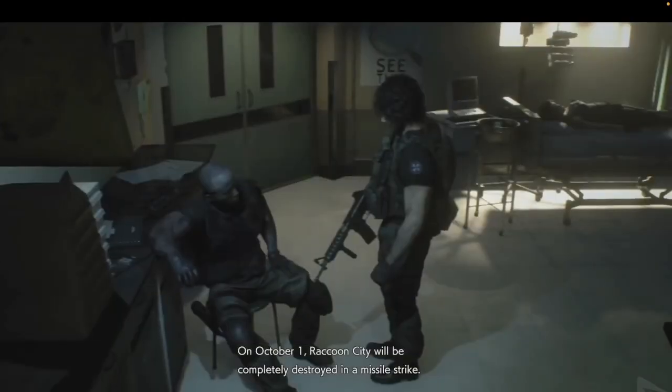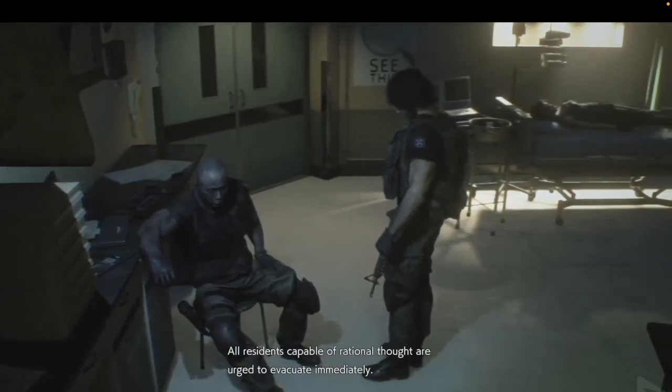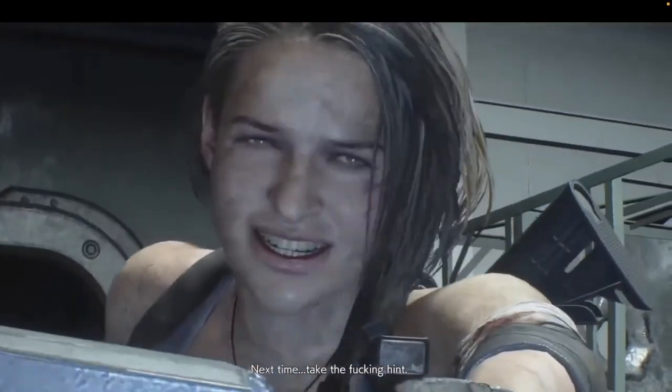On October 1st, Raccoon City will be completely destroyed in a missile strike. All residents capable of rational thought are urged to evacuate immediately. This is not a test. Come on! Next time, take the hit!